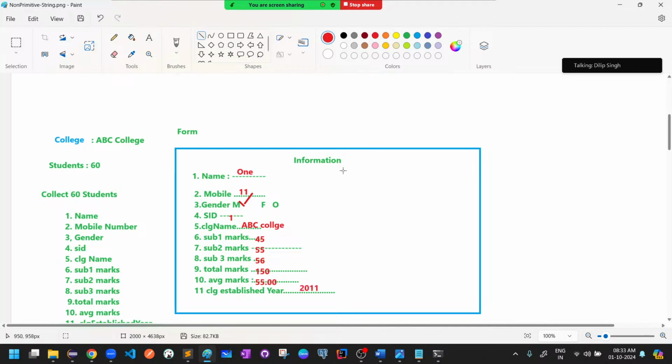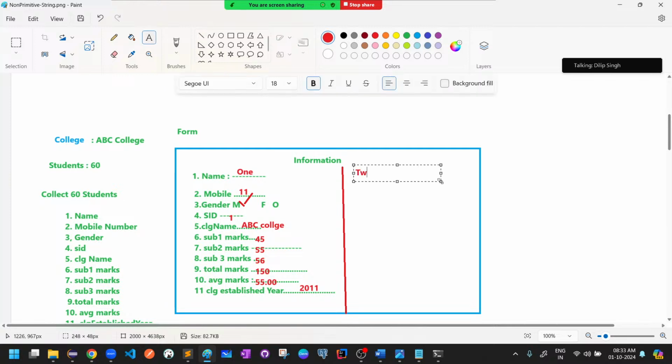Now similarly, what will happen on the same form? One more person will enter the data. Like one more student, name is 2, and his mobile number is something like this, and a female person, and then student ID 2, and then ABC college, and then she got 66, 76, and 88, and overall they got 70.99 percentage, whatever it is.